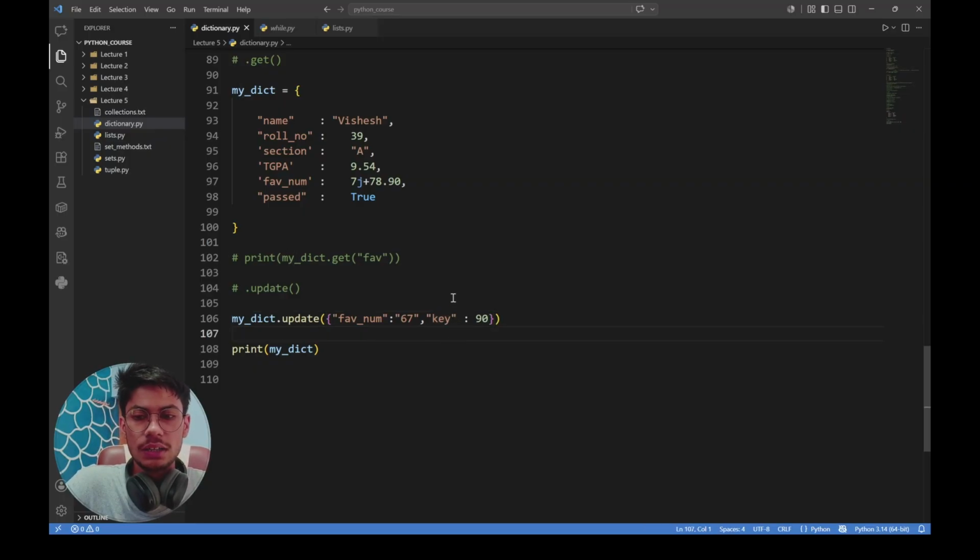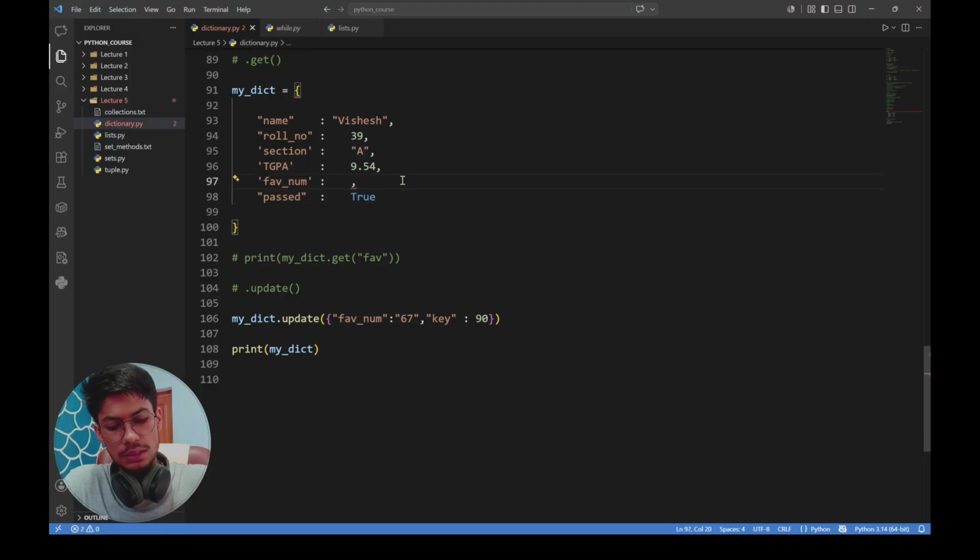Meanwhile, I forgot to tell you that there cannot be duplicate keys in a dictionary, but you can have duplicate values for dictionary keys. That is, these keys cannot be duplicate. There cannot be any duplicacy in the keys, but there can be in the values. For example, my favorite number and my roll number can be the same at the same time. There is no need for them to be different.